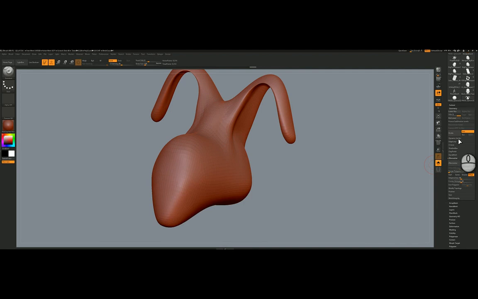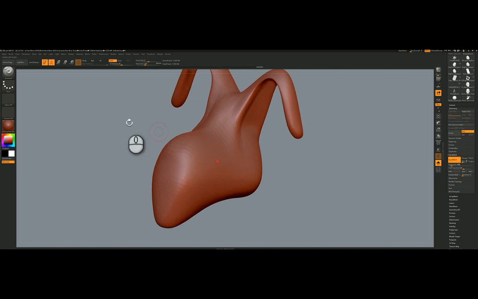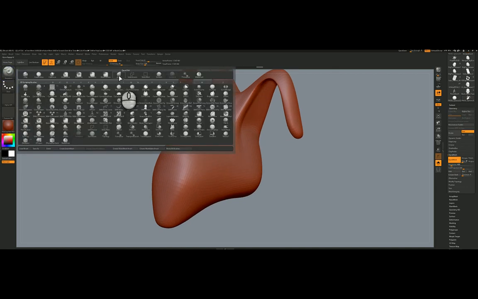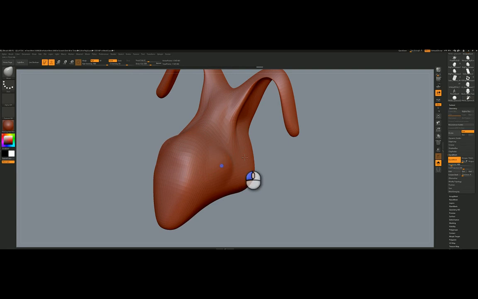I can go back to Dynamesh as long as you don't have subdivision levels. I'm going to delete these lower levels. And here we wanted to add some more detail. So maybe I'll go back or change the overall shape, I should say. So maybe I want to go back and pull these out now. And then do something like that.